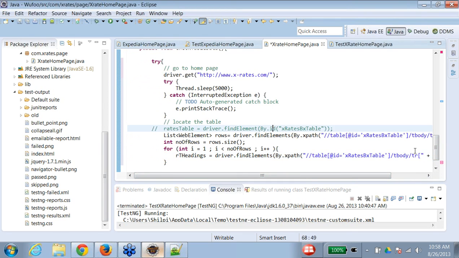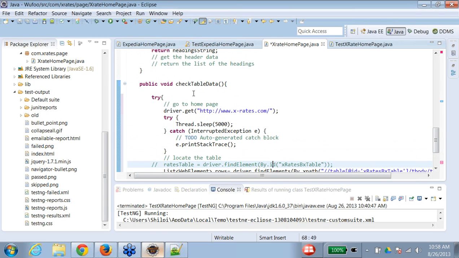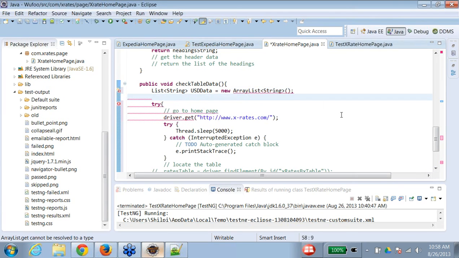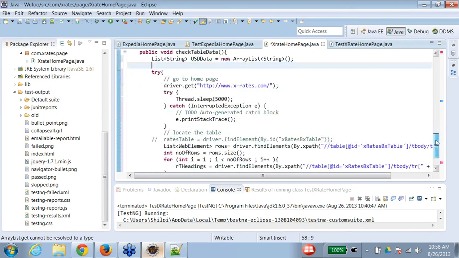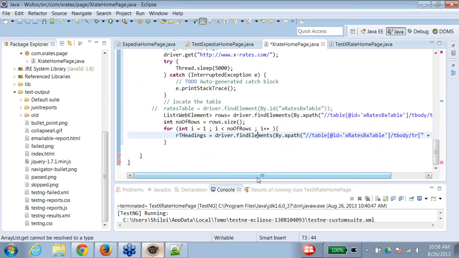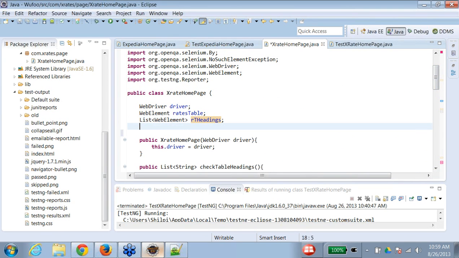And then I have to create the list where I would be getting all the USD data. So list of string, new ArrayList. So now you realize how important collections are, because we would be using collections all the time in our code. First, find the elements of, and this wouldn't be heading, let's create another list element.